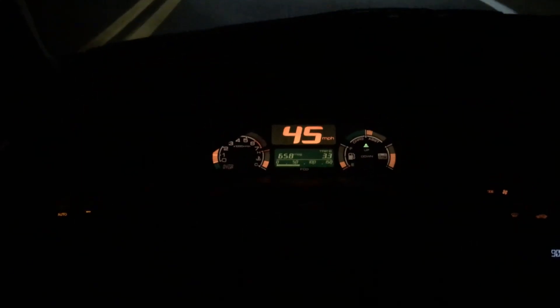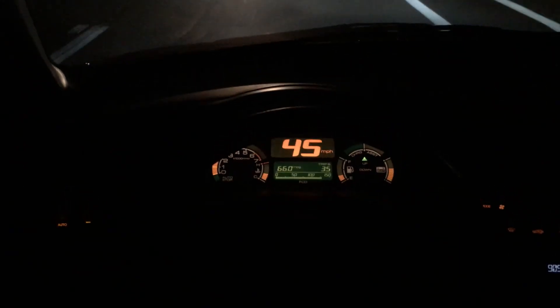Some folks on Facebook were asking how people get 60, 70, 80 miles per gallon when they can only get 40. One thing is you always want to try to keep the FCD meter — fuel count display — over 75 miles per gallon, between the 50 and the 100. How you achieve that is you feather the throttle and coast when you can. Someone put it like this: pretend there's a fresh egg between your foot and the gas pedal — super, super light pressure. Right now I'm letting off and it's regenning. We're approaching the last red light of the trip, sitting at 66.